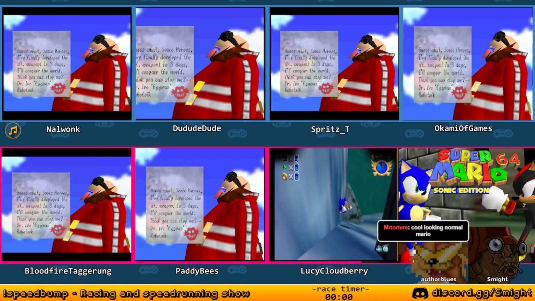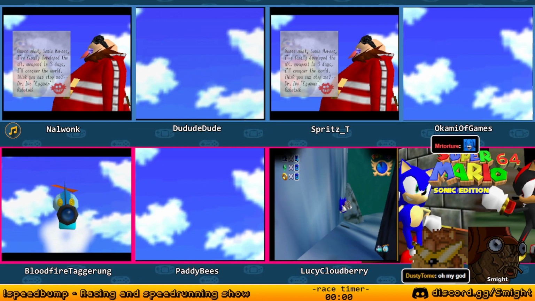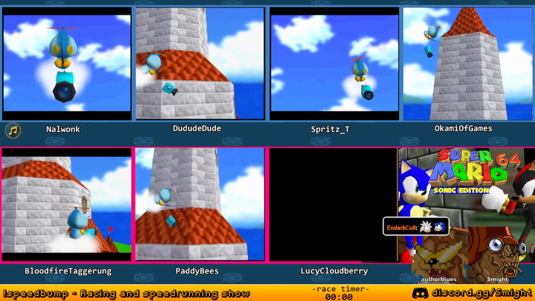Guess what, Sonic Heroes? I finally developed the ultimate weapon. In 3 days, I'll conquer the world. Think you can stop me? 30 minutes on the clock to get as many stars as you can.